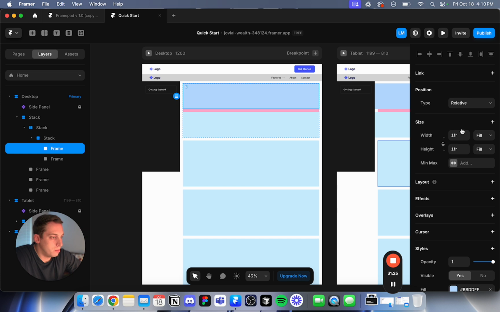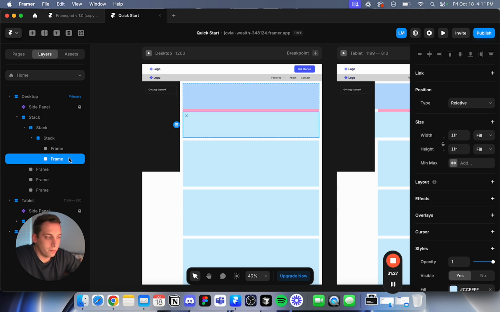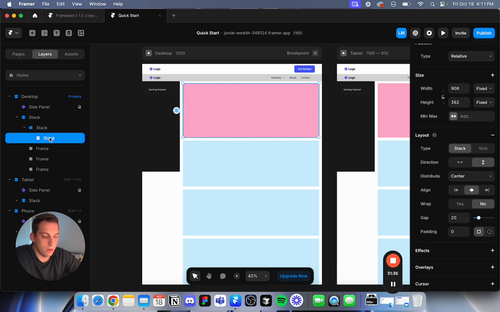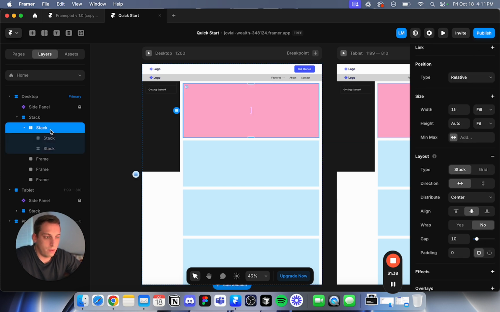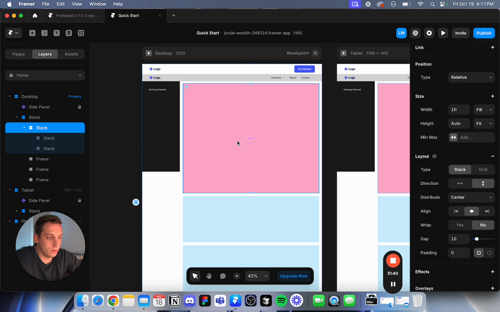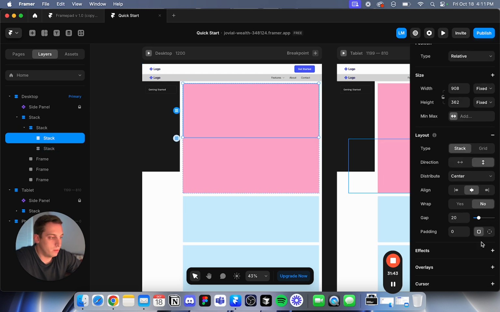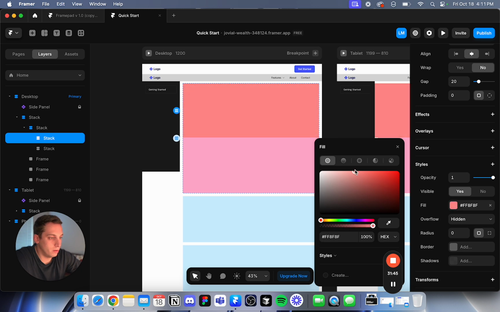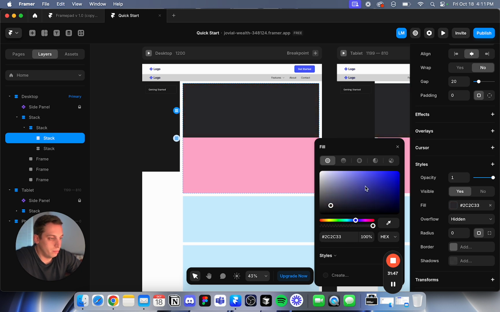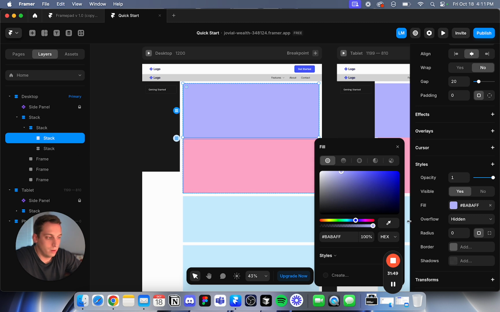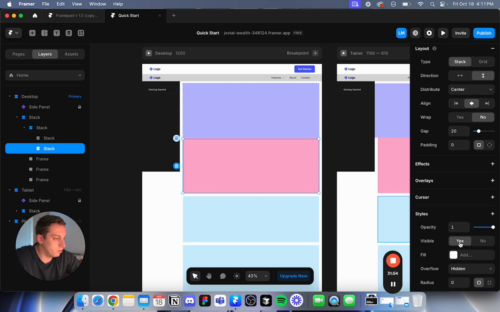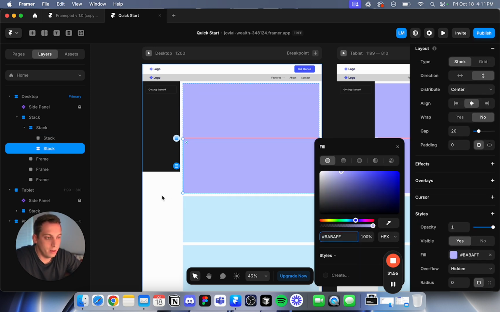So this frame is going to be, actually we can delete these frames. And we can make it like this, and we can make this stack again another color, blue. Sorry that I'm using so many colors, but this is just to orient my eye.